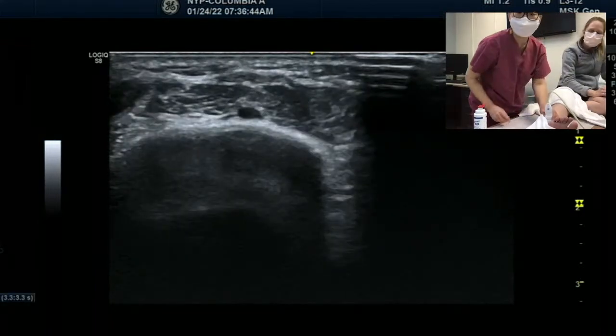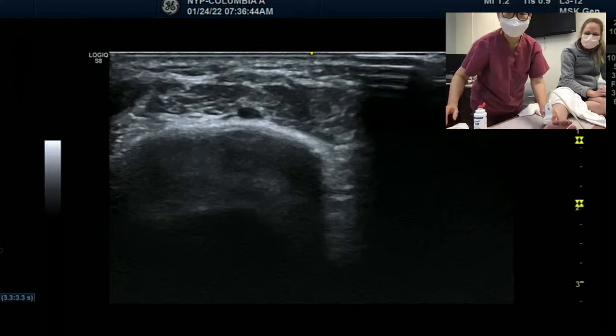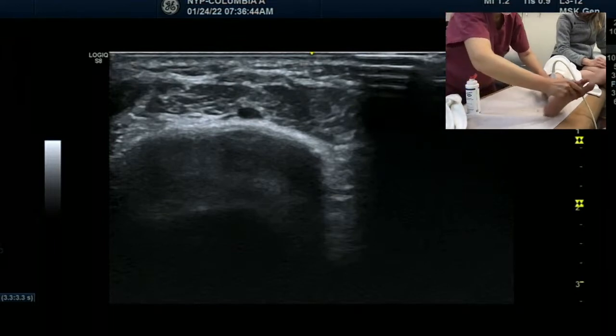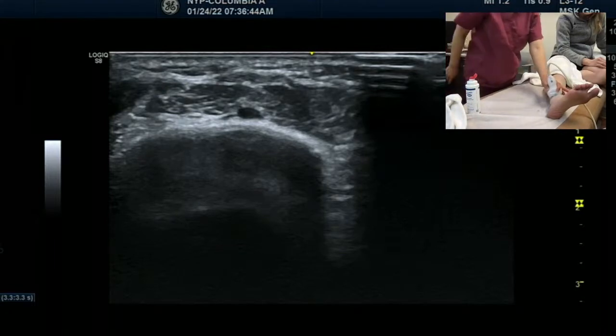Okay. And can you guys see where is my probe? Maybe. Can you see it? Hopefully you see it. Okay. Or I'm going to twist her leg. So, okay, we got everything today.